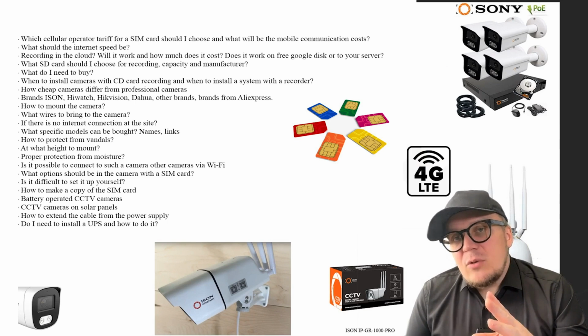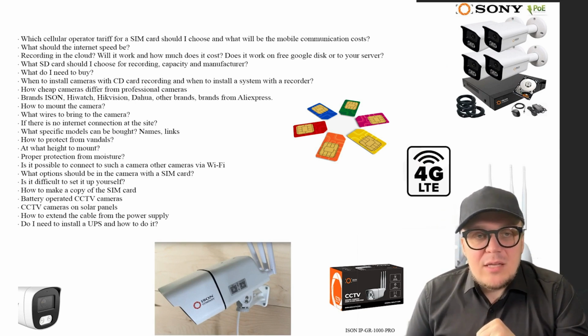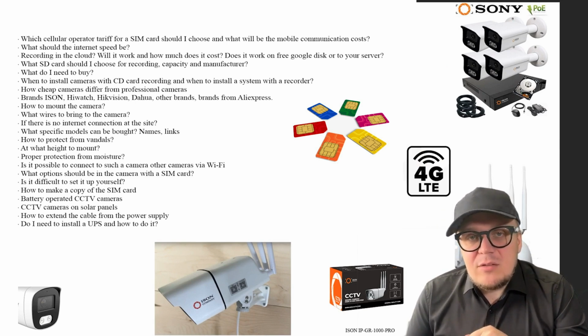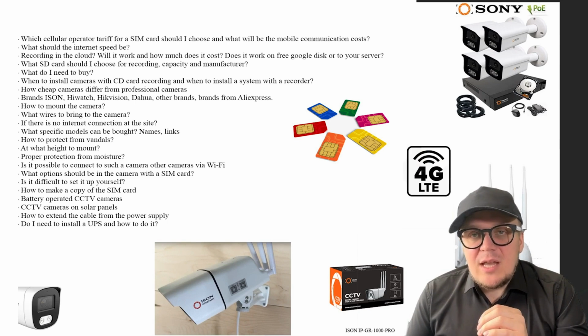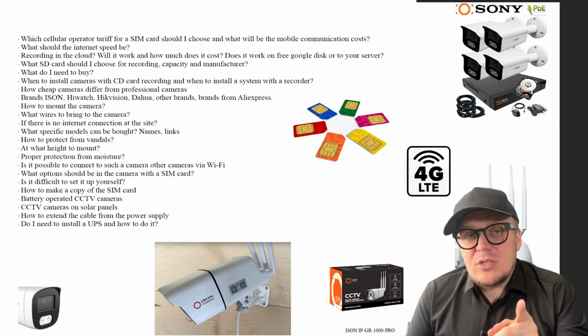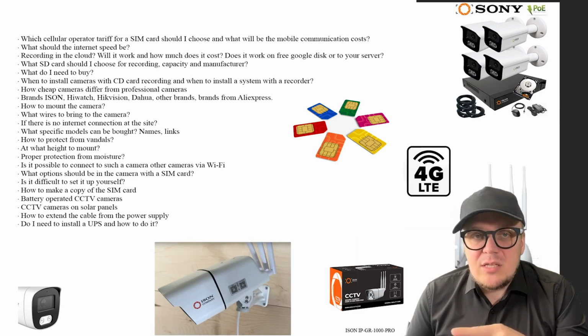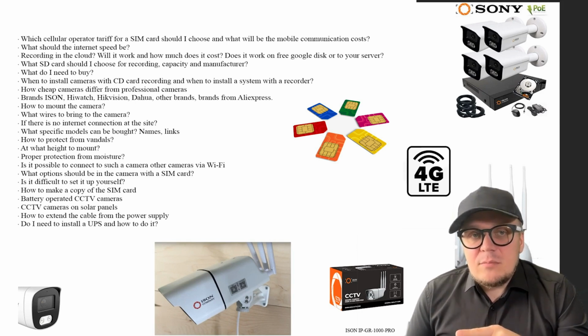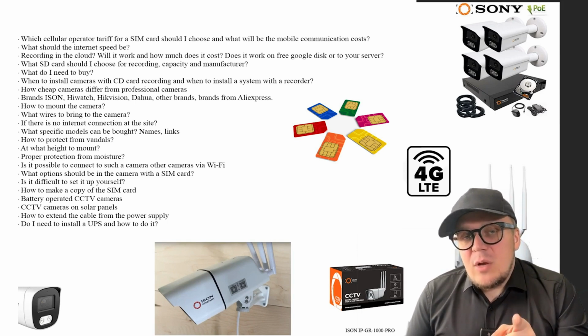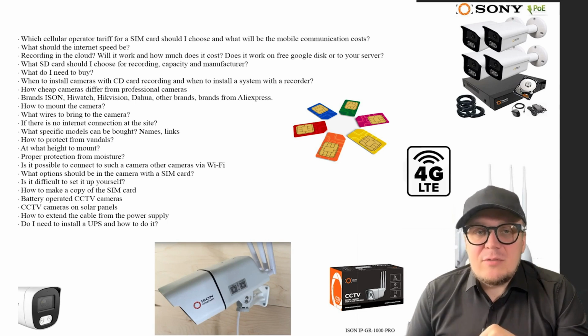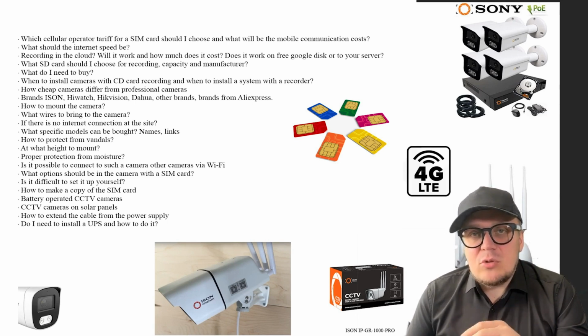And let's immediately talk about brands. Brands like ISON, Hi-Watch, Hikvision, Dahua. Hikvision and Hi-Watch are one company, Hikvision. Hi-Watch is their separate division. They created a more budget-friendly line. Both Hikvision and Dahua are budget Chinese manufacturers. They do not make cameras based on Sony sensors, because of the pricing for Sony sensors. We will talk about it a bit later.